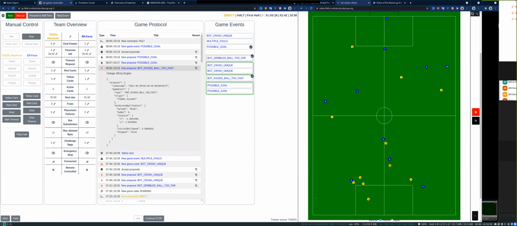Now the referee has to decide if it trusts the information from the TIGERs autoref, maybe because it has a better fitting or because it's known for not so good fitting. I can tell you that the TIGERs autoref does a little bit more fitting to estimate the initial ball speed, so it's quite good. But I mean, this is 0.0 point something. It's not always so unique. So now, Carla, as a referee, you can say, do you trust this information and say the goal kick was too fast, or do you accept the goal and say, okay, that's fine?